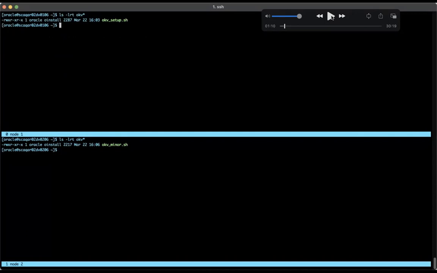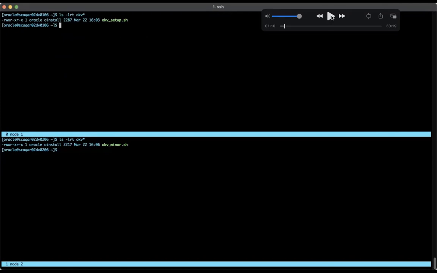And also, with these particular scripts you pass a database name to them. The reason this was set up is in case we have customers with hundreds and hundreds of databases that they plan on migrating to OKV on the ExaDB Cloud at Customer environment.